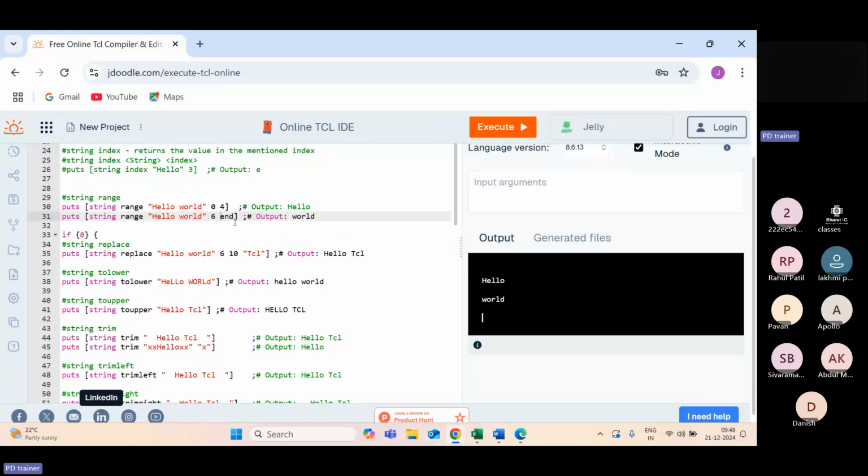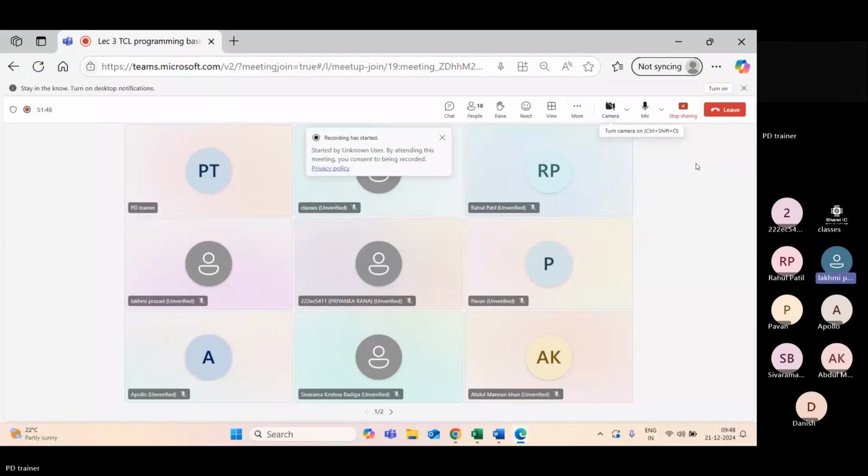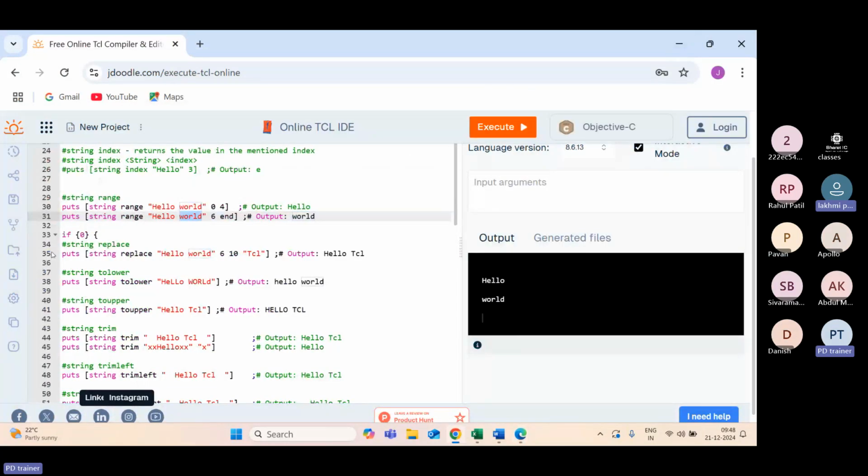So from 6 to end, world will be displayed. Any doubts in string range? No doubts.